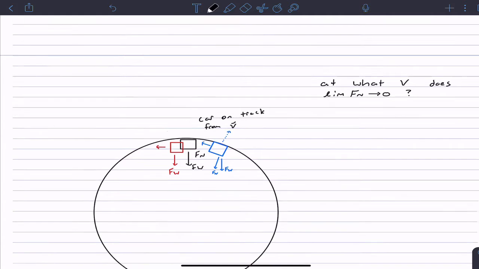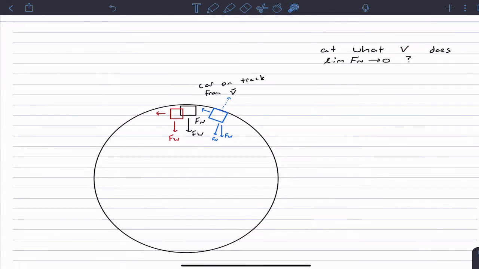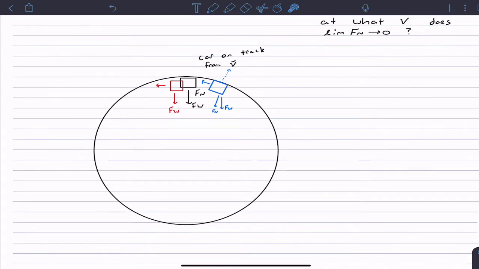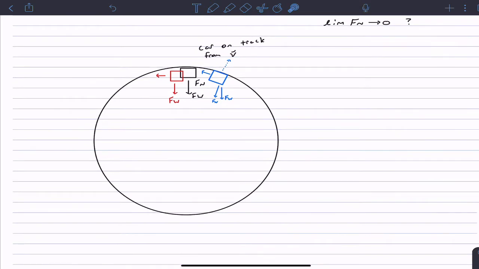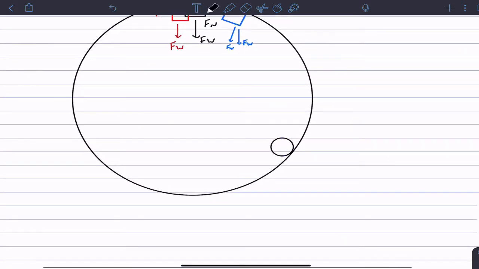How we want to look at this is, I drew this other diagram, at what velocity does the normal force up here go to 0? Not is 0, but at what point does it just barely go to 0? What's the limit? So, in other words, we have this car going around this track. Let's do a ball, just to make the drawings easier. As it's speeding around the track, it is pushing into the track, and you're going to have a normal force pushing back from the track.